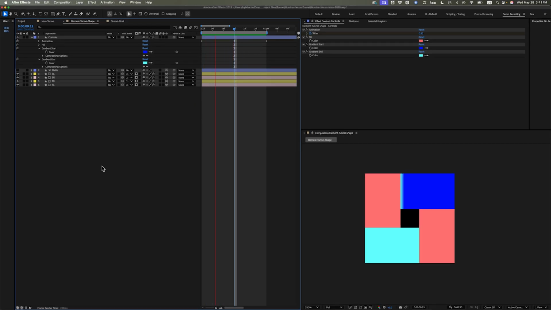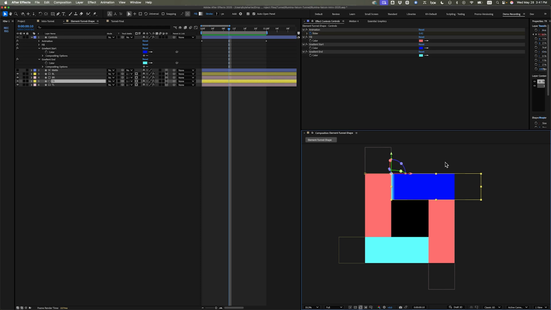Okay, in the last step, we were focusing on building the animation, building this system, rigging up these shapes so they can animate their size and their position. So now we're going to focus on the color. We're going to focus on this top right one first. As you can see, there's a gradient on it, and the start and end points are pretty close together, as you can see by that sharp middle point.